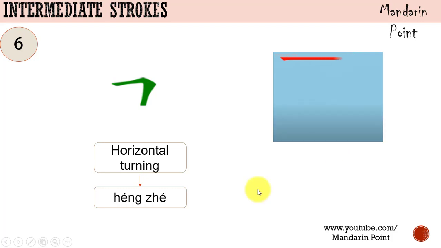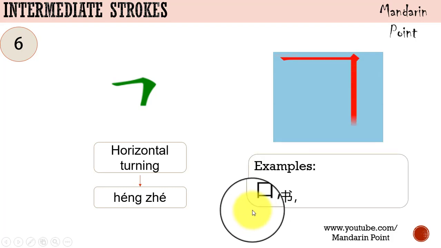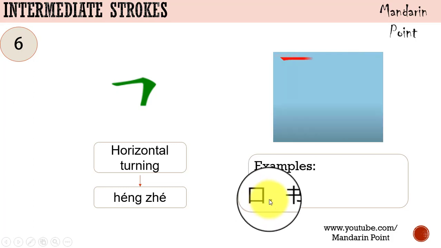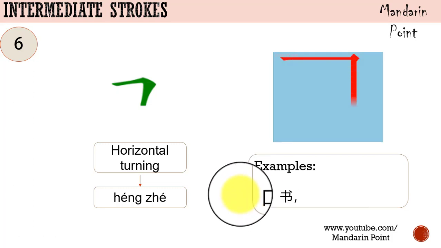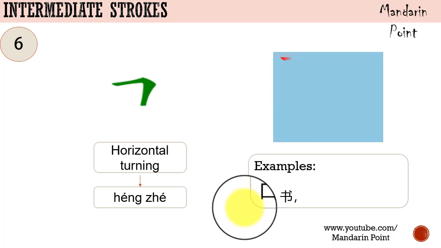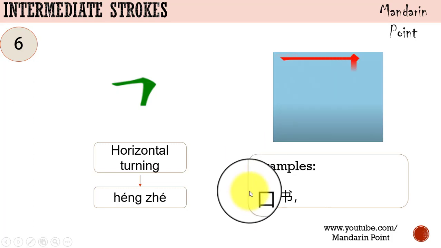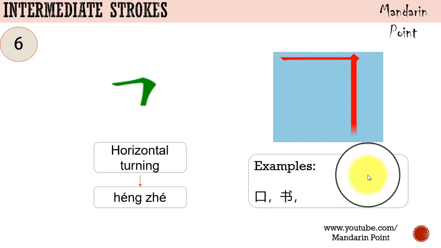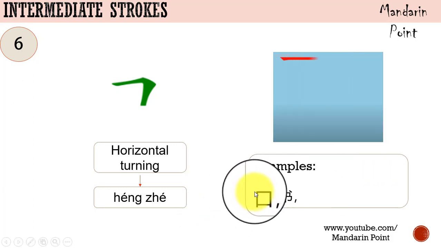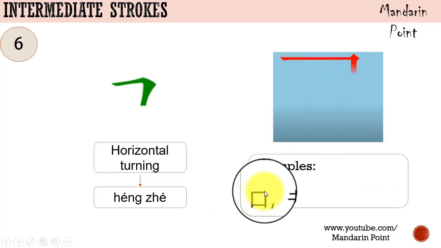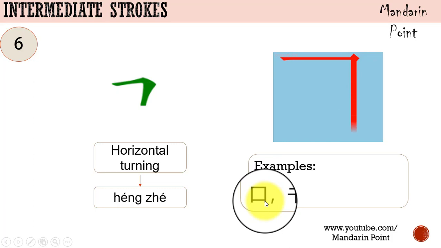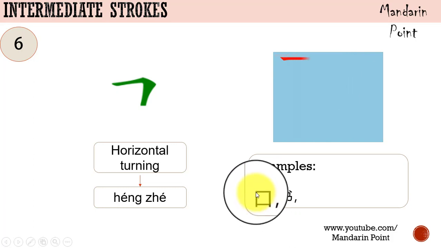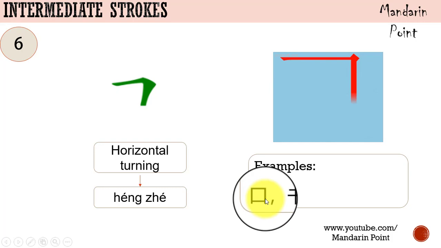So let's find out an example. Can you find this heng zhe in this one? At this moment, if you have found this heng zhe, then please tell me in your comment box, because it would be very pleasing to me. And if you didn't discover, then let me tell you that it is actually this, it is heng zhe, this one is shu, and this is horizontal stroke, right?